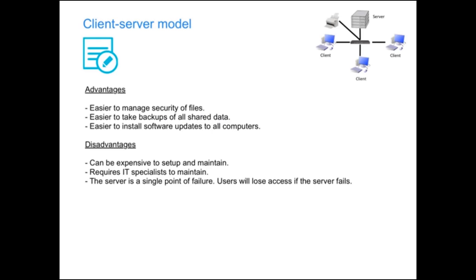The advantages of a client-server model are that it's easier to manage security of files. The server has to authenticate users who log into it. It's easier to take backups of all shared data because the file store is connected to the server and not to the individual workstations, although they'll still have their own hard drives. It's easier to install software updates to all computers.